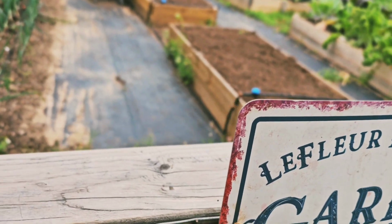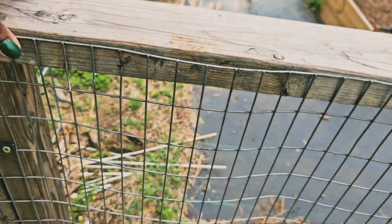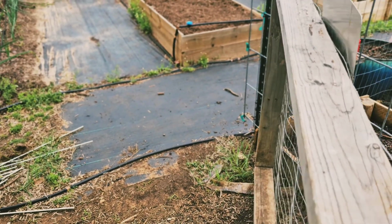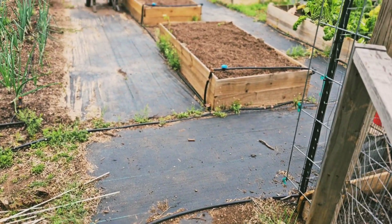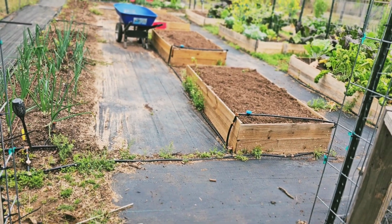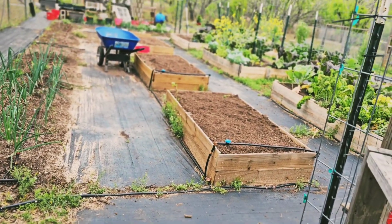Let me take y'all on a tour real quick. It's looking kind of bare right now, only because, yeah, spring. Today is the first day of spring, and pretty much I'll show y'all. So let's get into this.